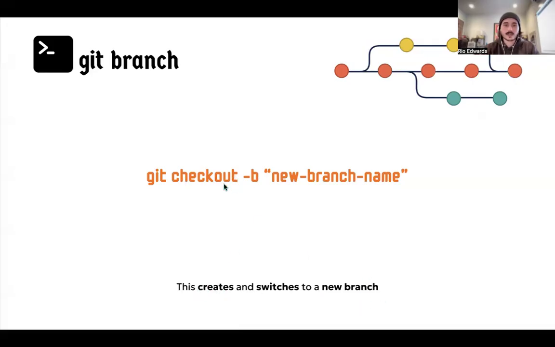There's actually technically two commands that you can run. There's one to make a new branch, and then there's one to switch to it. But the easier way is usually, when you make a new branch, you want to switch to it too, because you always have one branch checked out at a time. So if you make a new branch, it's likely you want to switch to it. So this will do it all. Creates a new branch and switches to it.